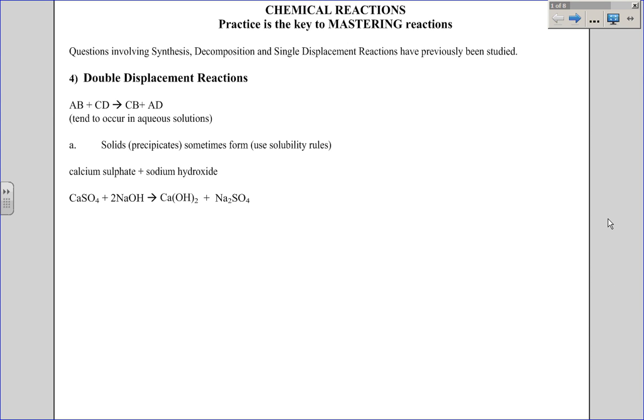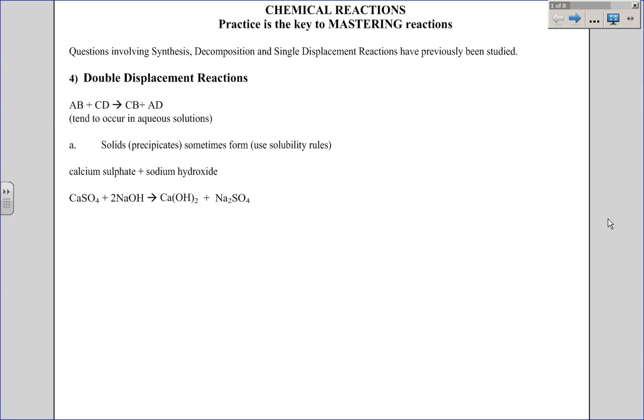What we're going to look at in this lesson is those reactions in particular, with a couple of additional double displacement reactions that specifically have gases produced, and then we're going to look at how to take all of these kinds of reactions and examine them as net ionic reactions.